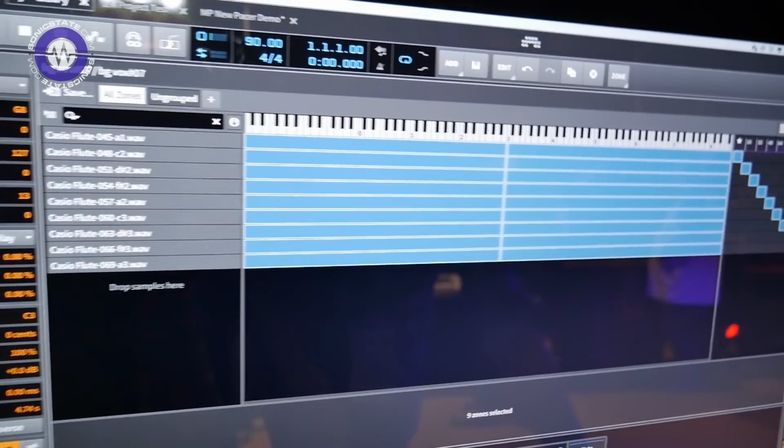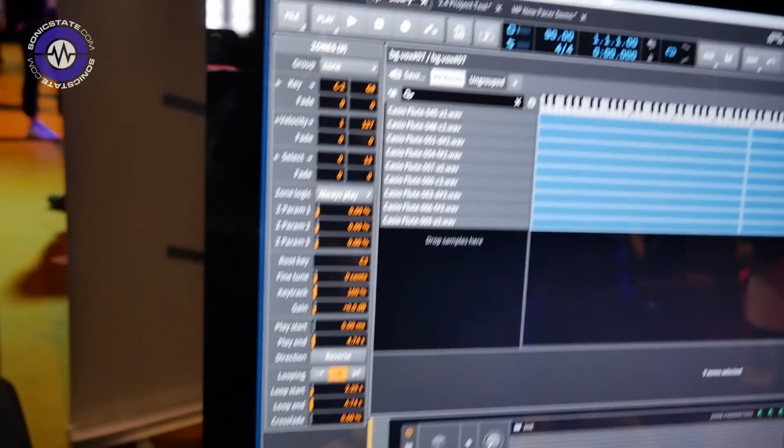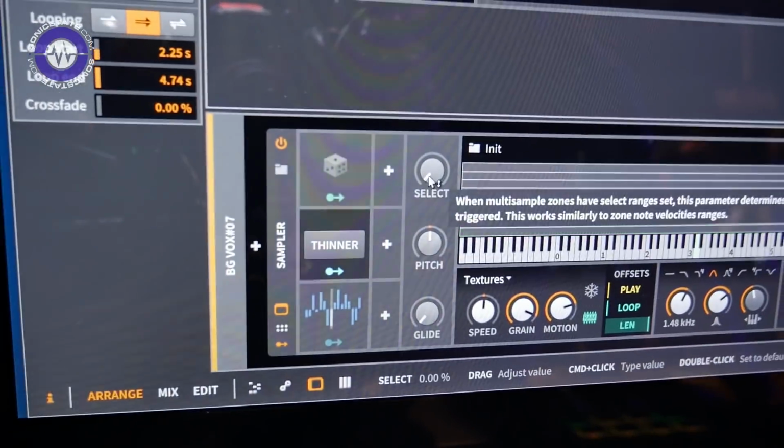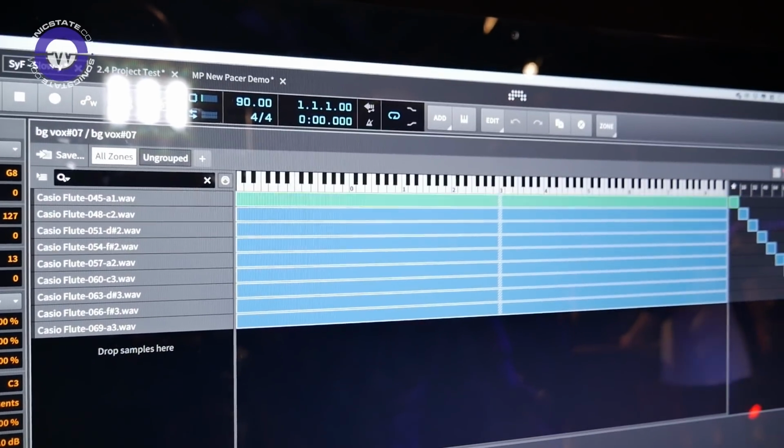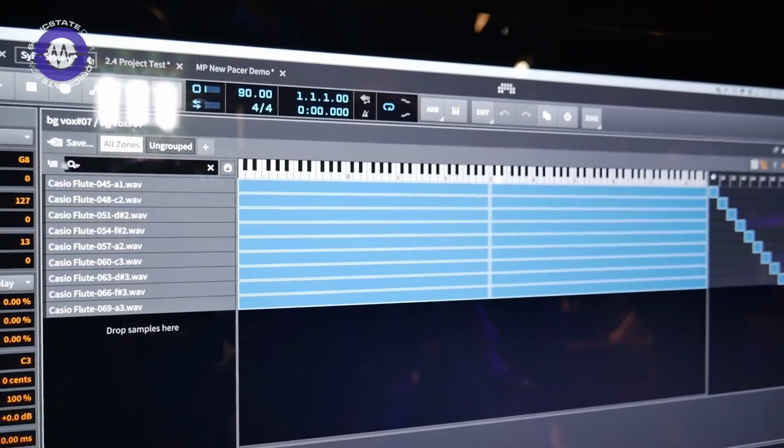But now this select knob down here in the interface, as I move that, if you look up here on the screen, you will see I am manually controlling it. So you could map that to velocity or map it to whatever, I suppose. Or say the Z plane on an MPE controller, so you're actually moving between different sound layers. Sure, we've just been trying to find ways to put advanced workflows in simpler methods so that you can have access to them.